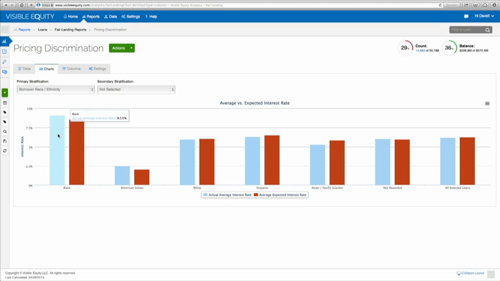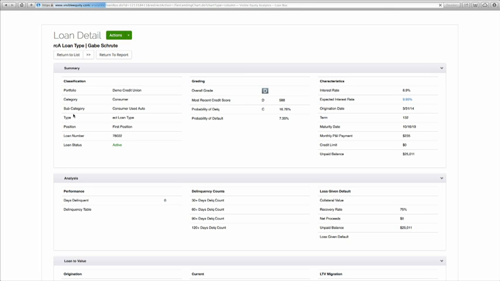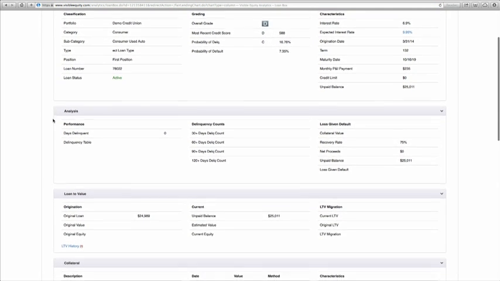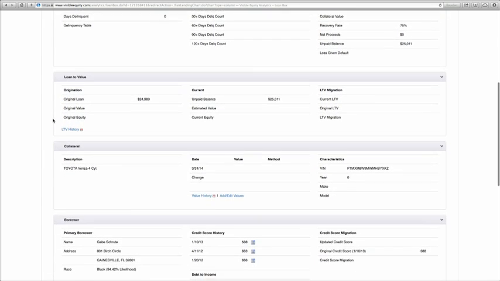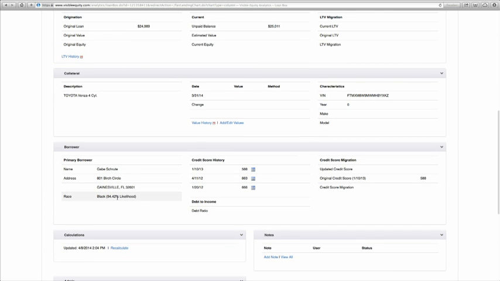So for example, if he were to drill down on a Hispanic borrower group, when he gets down to any particular level, you'll now have more granular loan listings of data. Very easy to create watch lists or other different types of activities if you need to work loan by loan. In fact, you can even drill down into individual loans where you're going to then see aggregated information on the characteristics, the grading methodologies, more borrower information, collateral information. In fact, if you scroll down to the borrower there, you can even see the exact percentage that this particular borrower happens to be African American, over 94% in this particular case.